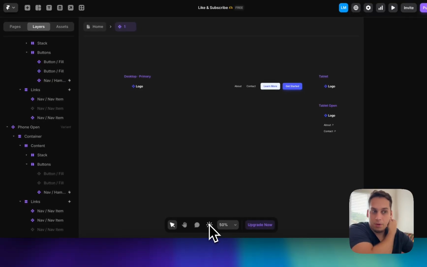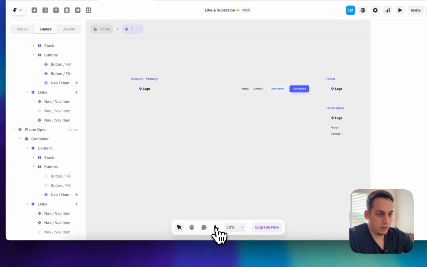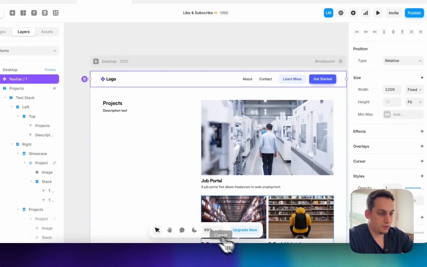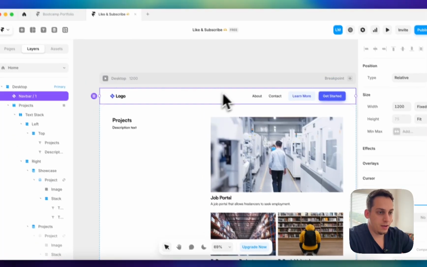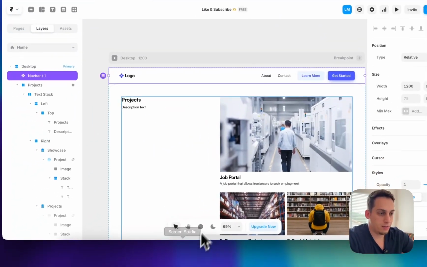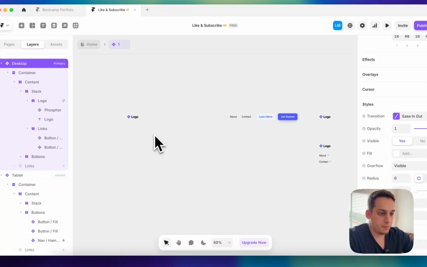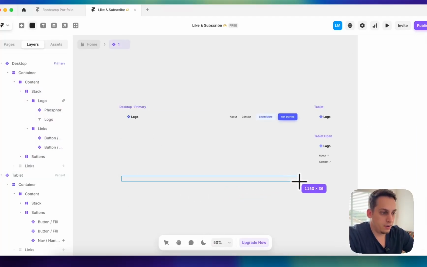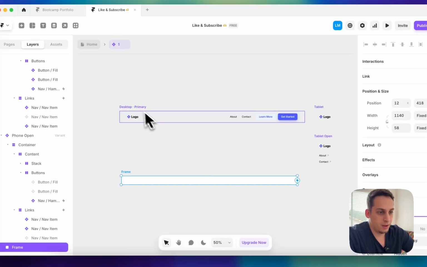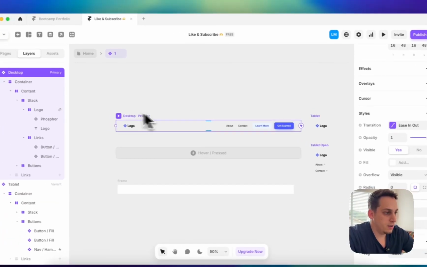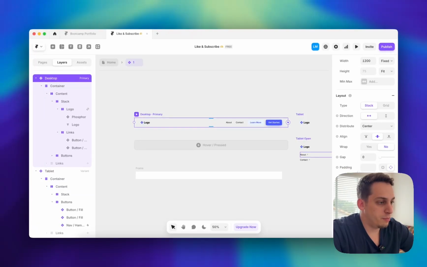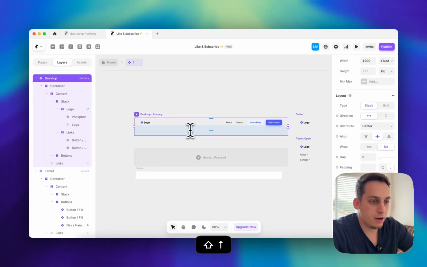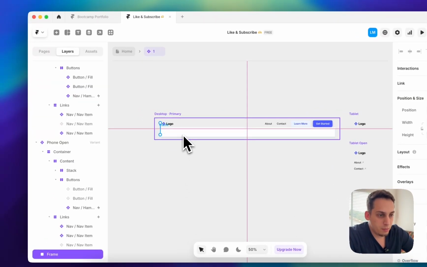Now our dark mode is going to be a shade of complete black, 000, and the light mode is going to be complete white, right? So we basically need a blur that goes behind this. What I'm going to do is click on this and create a frame, so clicking on F and going like this. And I'm going to click on this main primary nav bar and increase the size of the bottom padding. And what I'm going to do is bring this in here.